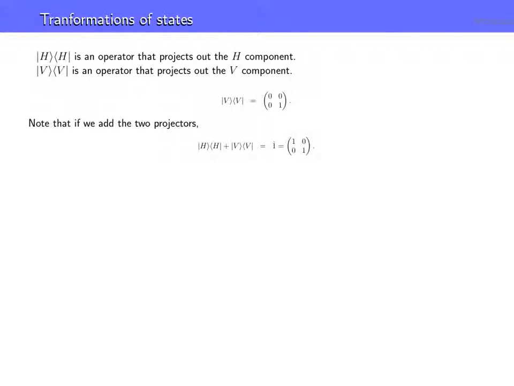So this is important: if we take a particular orthonormal basis and we add up these projectors, all of them, it'll equal the identity. And that's an important relationship. And it's important to understand why, because if you think about it, if we perform a measurement in the HV basis, you're either going to get an H or a V with probability 1. And the probabilities add up to 1, so that's essentially why we're getting a 1 there, if you will.